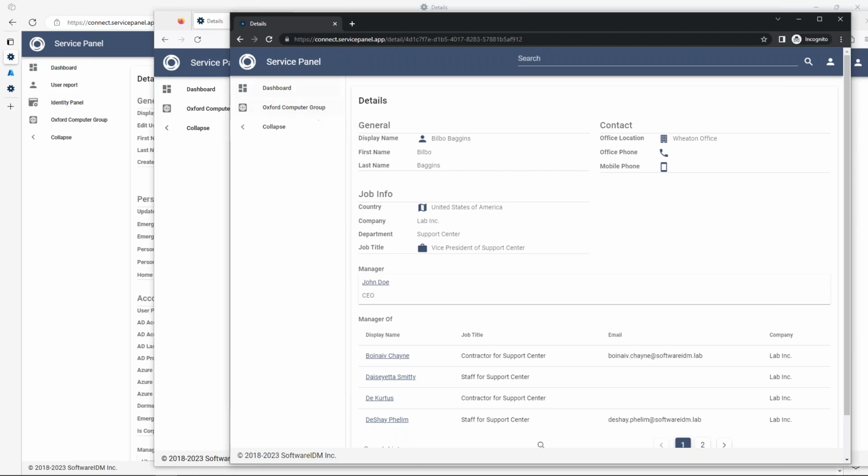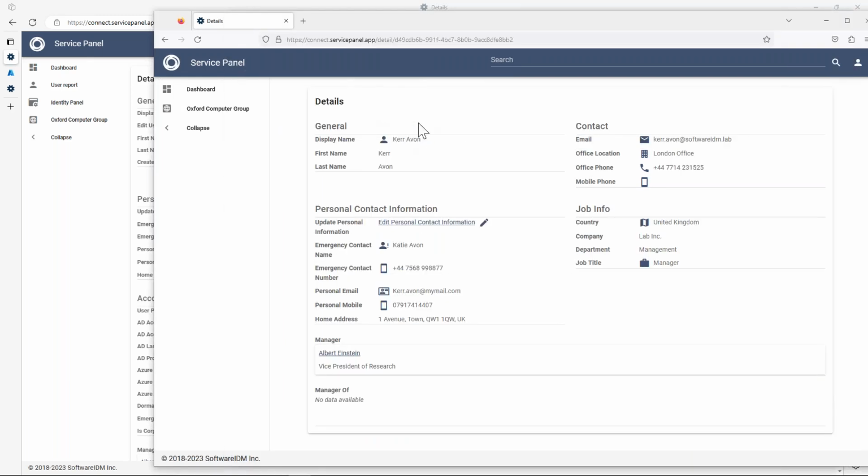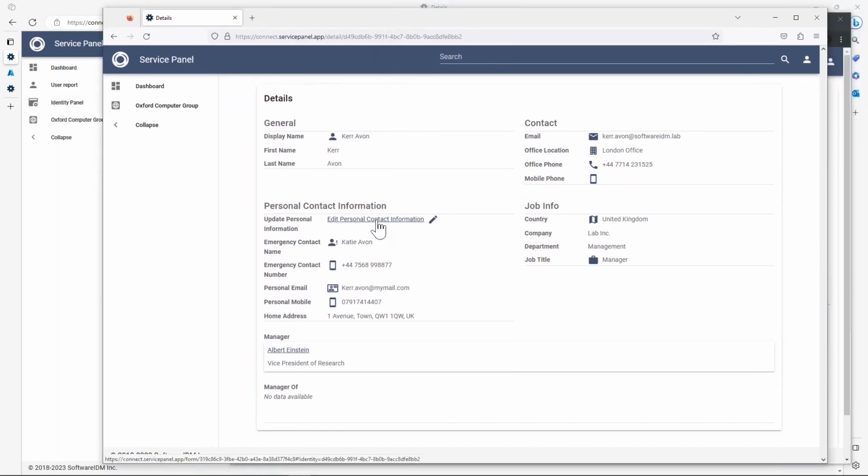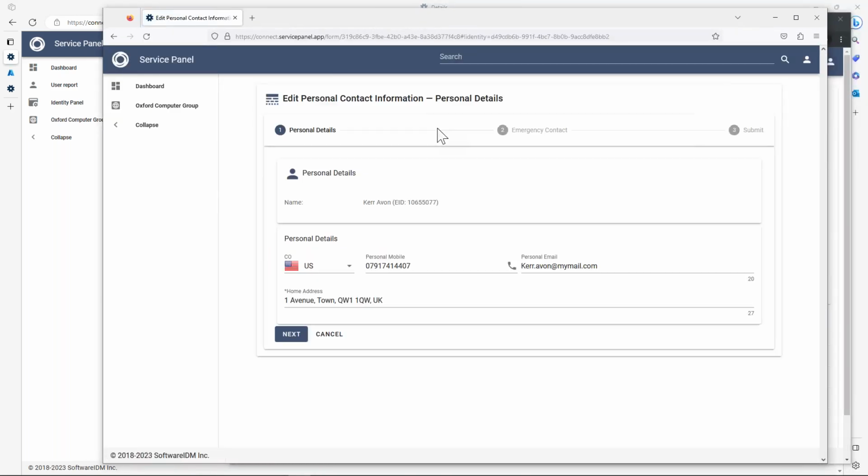Okay, let's stick with this person, Avon. Let's be, for the moment, the HR person and imagine that we're going to edit some personal details. So what we've got is a form here. The form has 2 pages, one of personal details, one with emergency contact, and then we go on to submit. So this is, you can probably see quite straightforward parallels with other systems where you've edited things. Certainly the MIM portal is not dissimilar in structure, although the actual detail on how it looks is rather different.